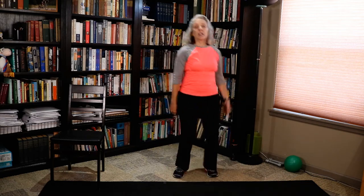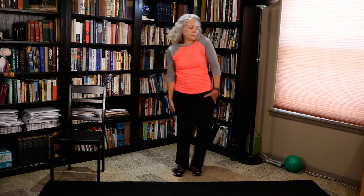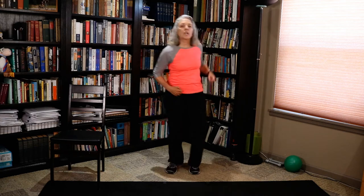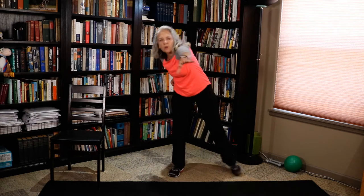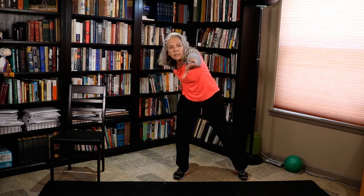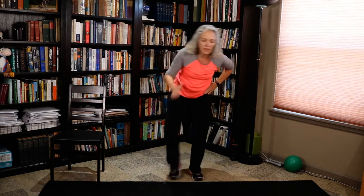Okay, shrug. Okay, let's roll those shoulders forward. Good. Add your elbow. And we're going to swim. So I'm really pushing through my side waist. Pushing those arms forward, keep it here. Push it. So I'm feeling my back stretching. My core is solid. Side waist is working. Oh yeah. Back to shrug.